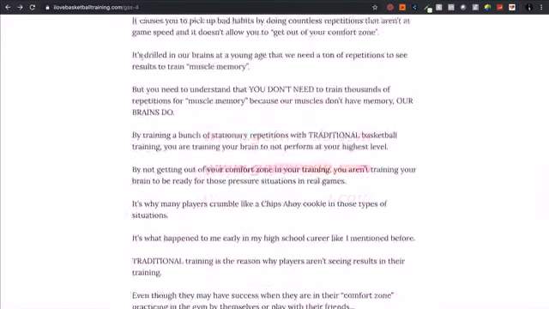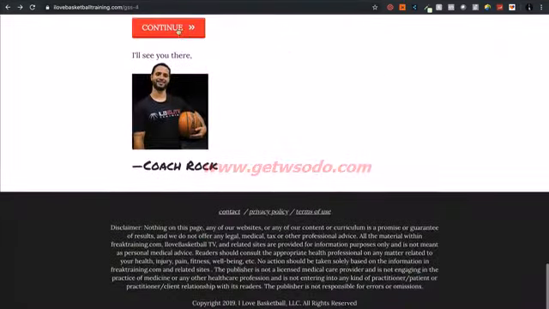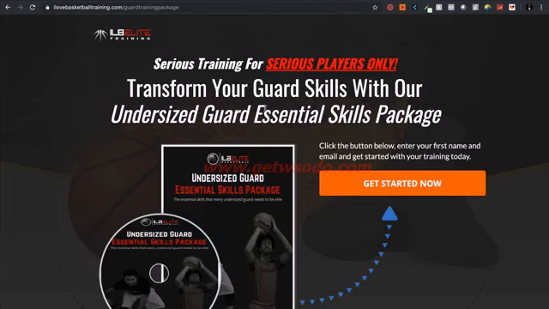There's a few things you can do here. You can either have this button go to an opt-in, or you can have this button go to this squeeze page. The reason I send to this squeeze page is because I know it converts well.